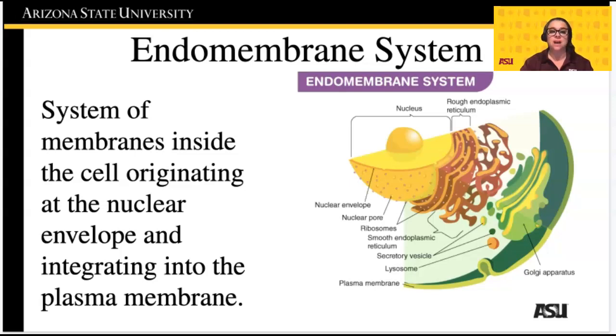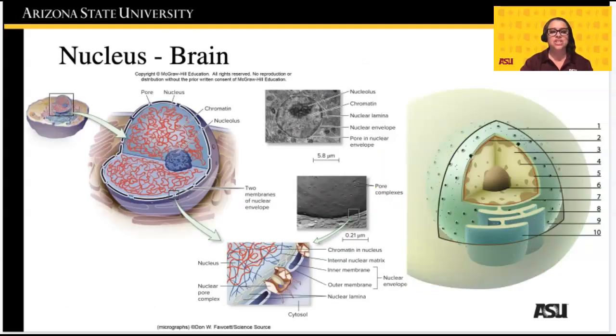The nucleus is often referred to as the brain of the cell. This is where all the genetic material for the organism lies. The genetic material, or DNA, is the blueprint for how to make an organism from conception through embryologic development and into adulthood, with all the necessary changes along the way. It is encased in the nuclear envelope.